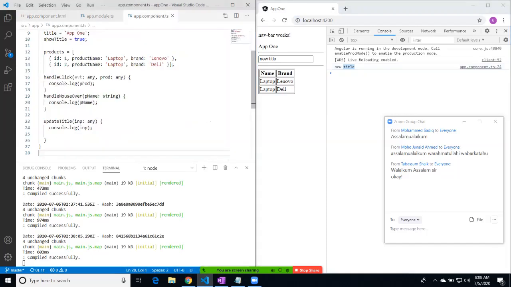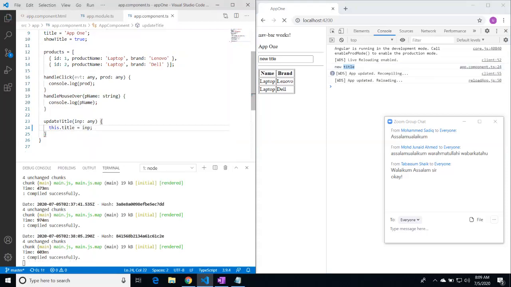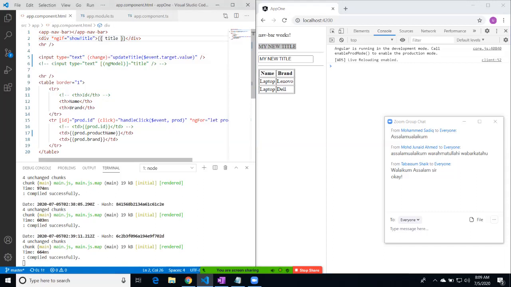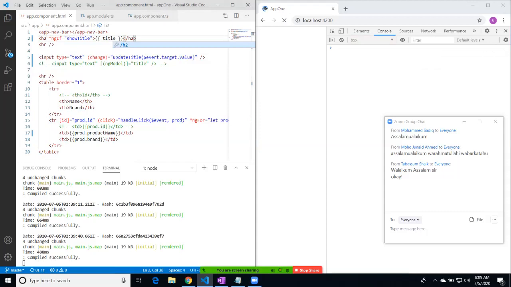Right now we are just logging it in the console. Let's update the title as well, or maybe we can just remove the console log; if we need any troubleshooting, we'll log it and see how it goes. So title equals INP, whatever is passed in. My new title, tab out, and we can see the title is updated right away because we are interpolating the title over here. So instead of a div, let me put that title in an h2, because it's supposed to have more importance than regular text, so that it appears a little different.